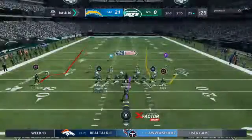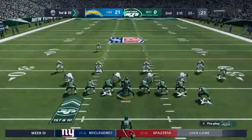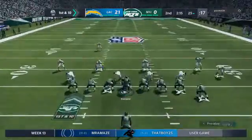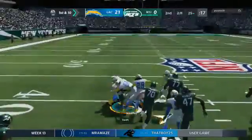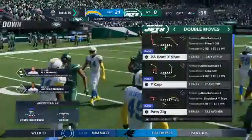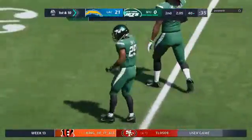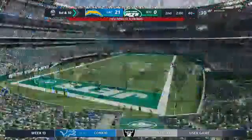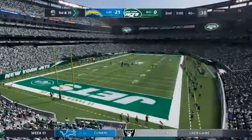The New York offense taking over for their next possession, and they had the fumble last time that led to a touchdown. That's a no-no. We'll see what they do here this go-around. A big no-no. Put that in capital letters. Turning it over, the other team takes it down and scores. That can be a deflator for a football team. Now it's up to the offense to get back out on the field and pick things up. They're out there. We'll see if they can pick those things back up. And we've hit the 2-minute mark in this first half of action.